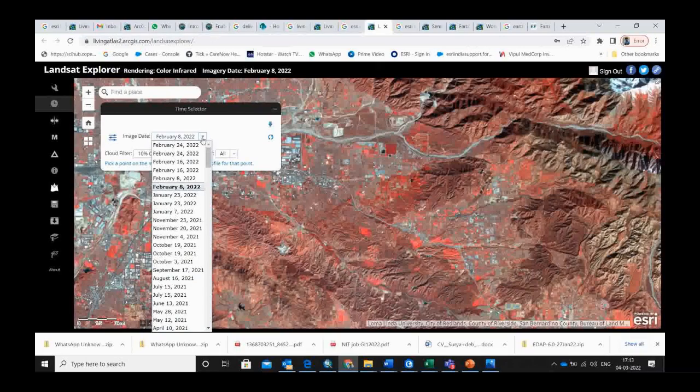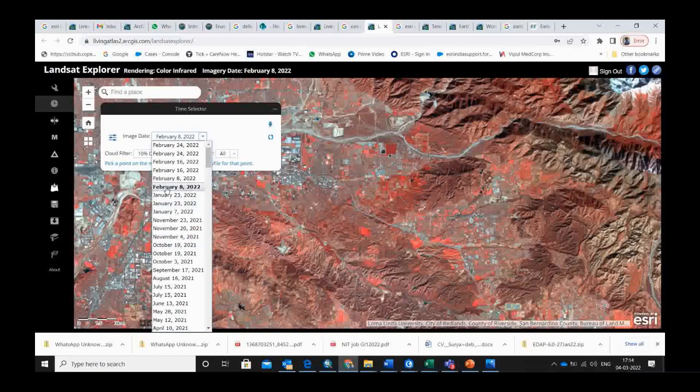Now you see different types of dates here. Suppose you want to compare before flood and after flood images, how the quality will be, and whether there is any cloud or not. Everything you can check from here. You need not go elsewhere, because here you can compare two different dates instantly, simply by swiping. How? Just see how I'm adjusting that.